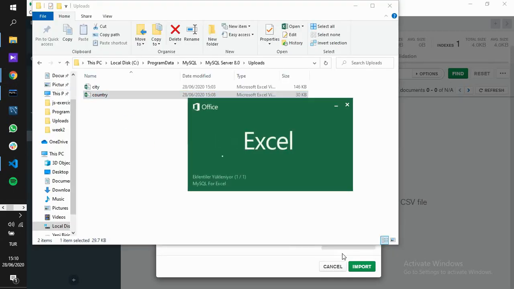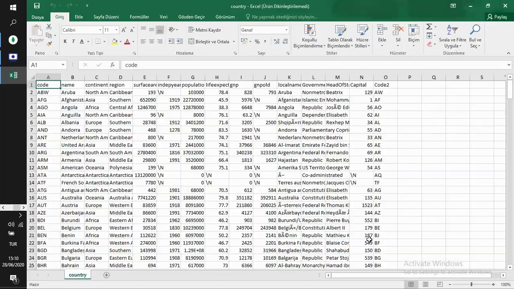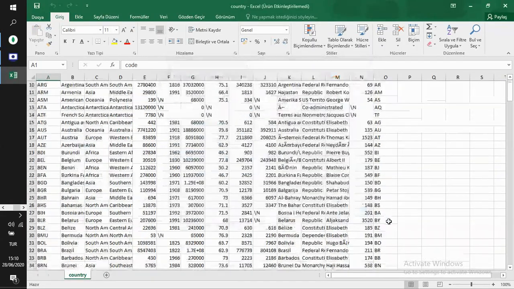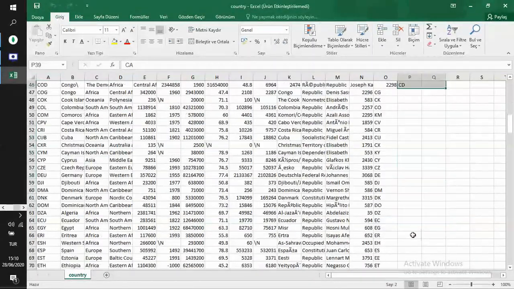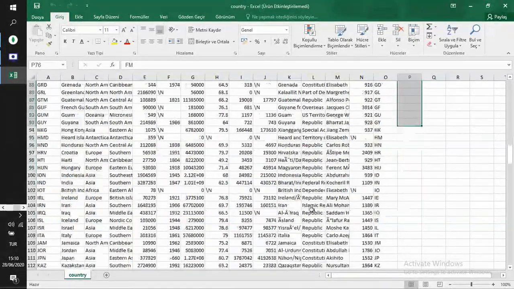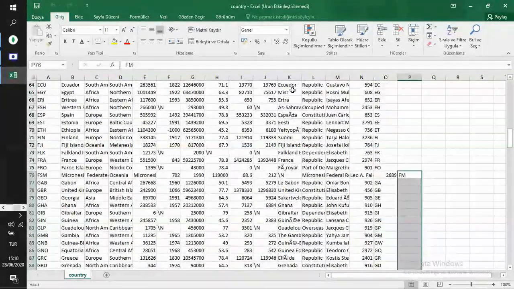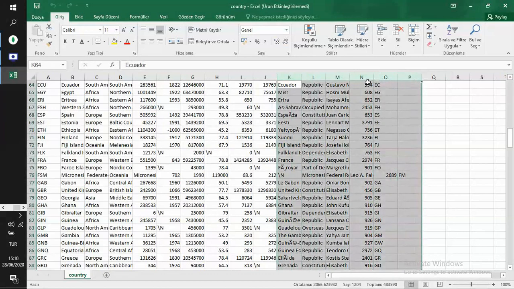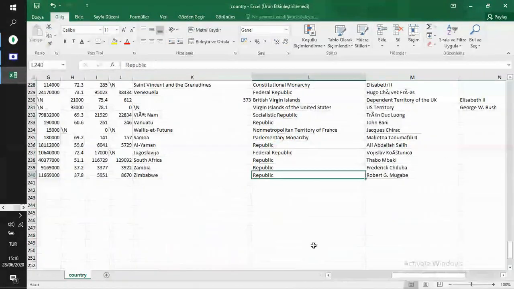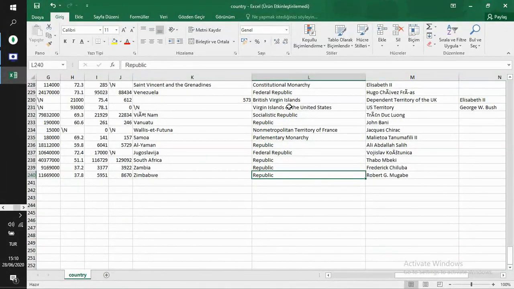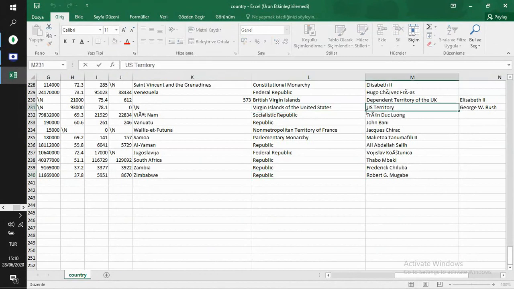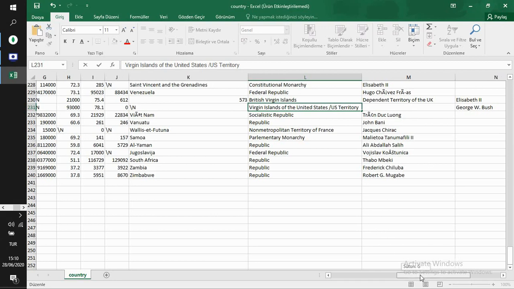And there is a string empty column because of this redundant information. You will have to change them like this. I will show you again. For example, like this. This is a US territory, and George W. Bush.